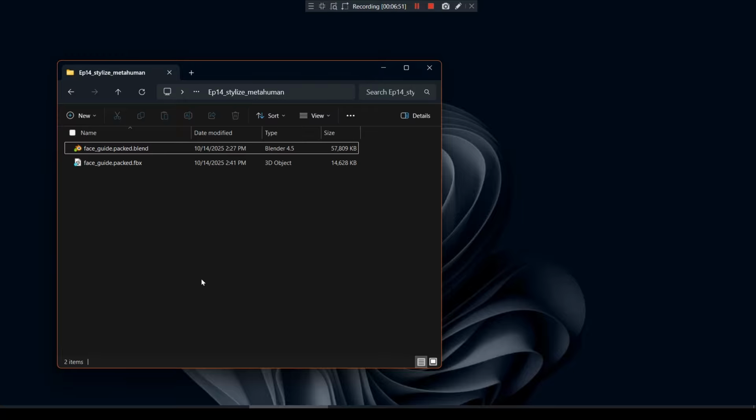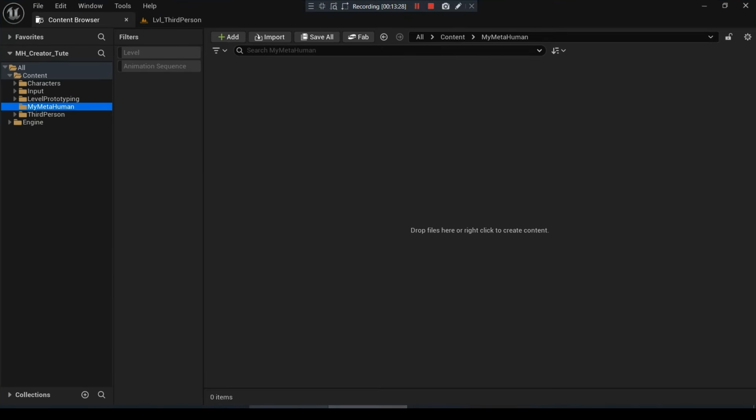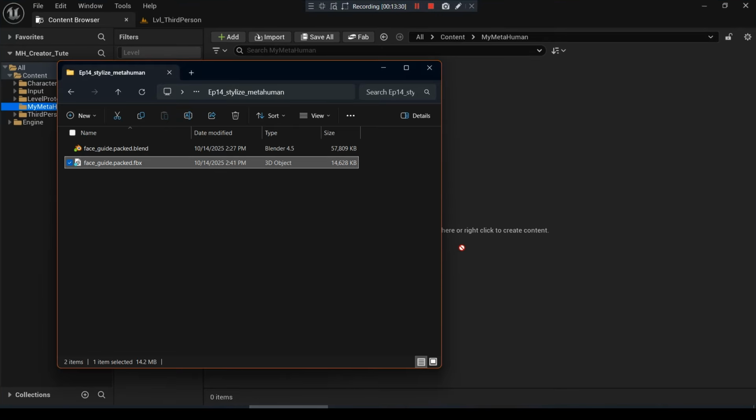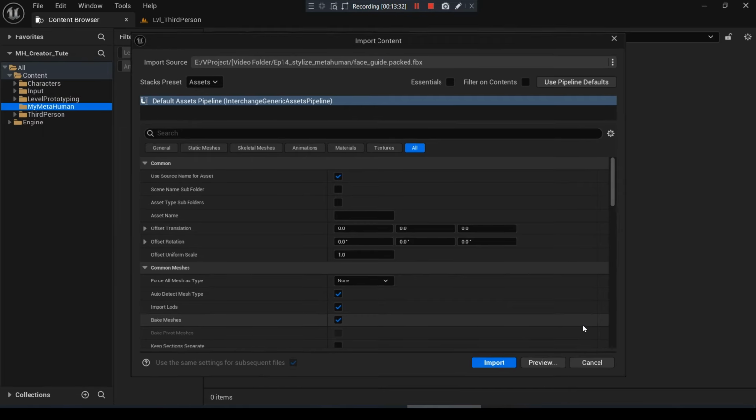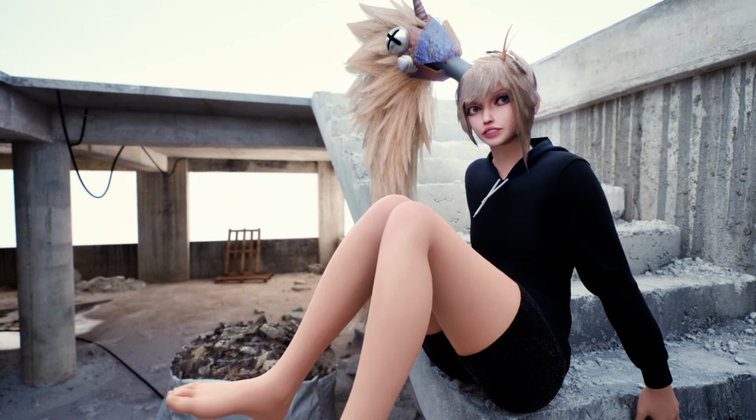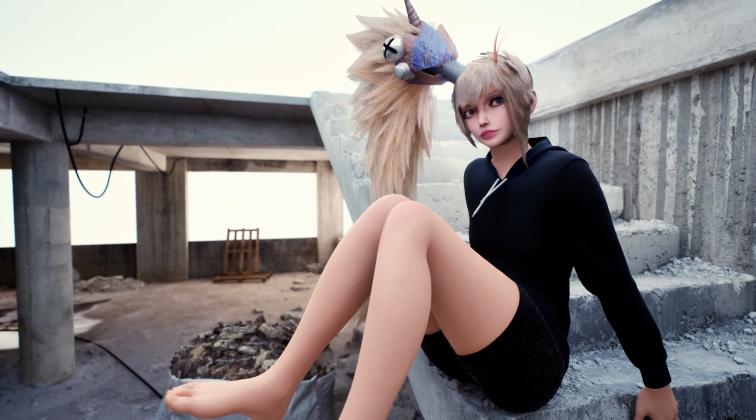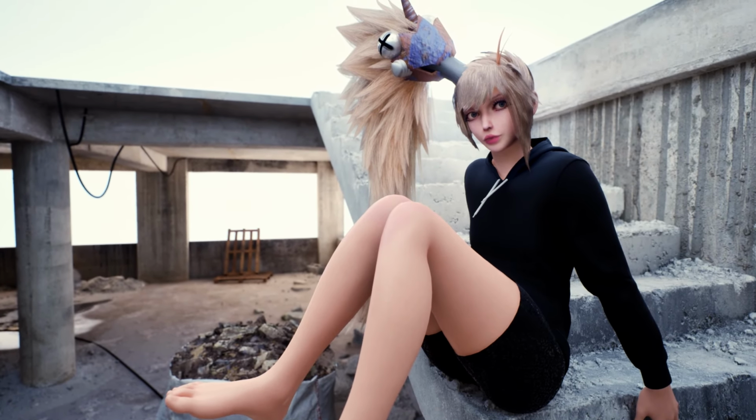We can get back to the Unreal Editor and drag the FBX file you want to use into the new folder that we created for the new Metahuman. There is nothing you need to change in the import settings. Just hit import and give it some time to load.